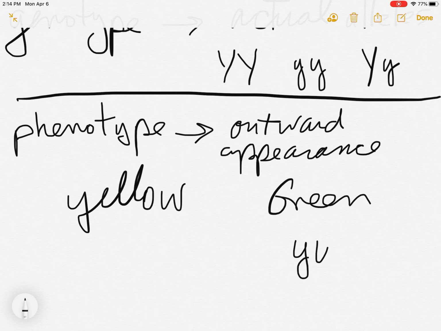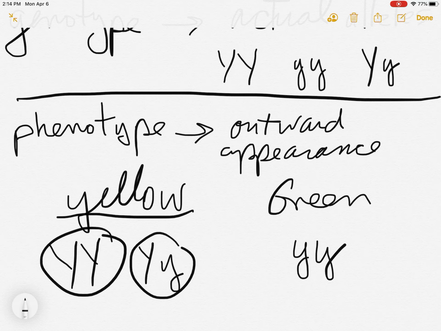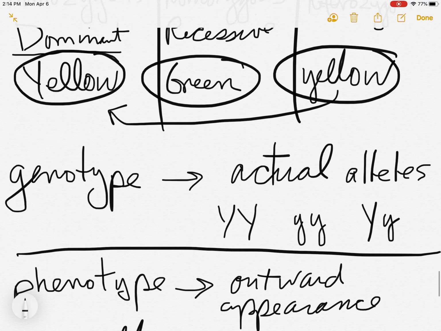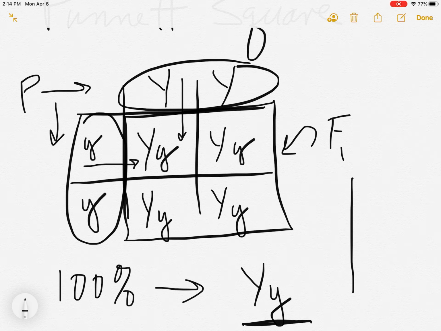Now we know that the green one is also this genotype. But the yellow is confusing because these 2 would look identical, and there's no way to tell them apart unless you could investigate the actual genotype. So I wonder how Gregor Mendel told them apart. I wonder what he did. Well, guess what? He did more crosses. If you go back to our cross, where we crossed a true bred yellow with a true bred green, we got 100% heterozygous, but of course they would all look yellow.